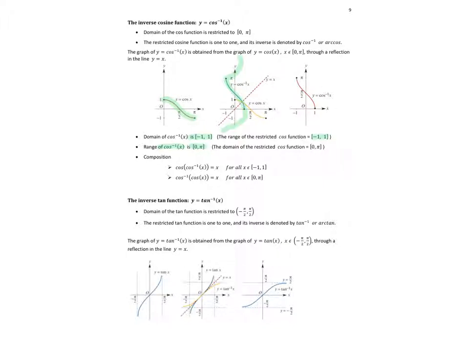A tan inverse graph has similar properties. It's a reflection about the line y equals x. I think the easiest way to remember it is that my vertical asymptotes on my original graph become horizontal asymptotes on the inverse. So now we have a range of the graph bound between negative pi on 2 and pi on 2. And the domain of that graph, you can see it just extends on and on. So the domain is R, and the range is between negative pi on 2 and pi on 2.